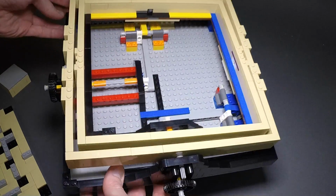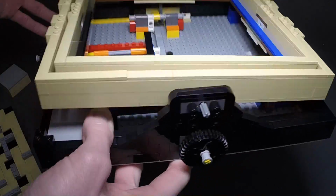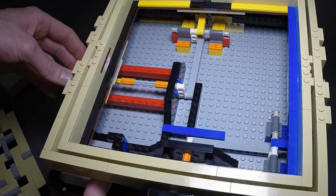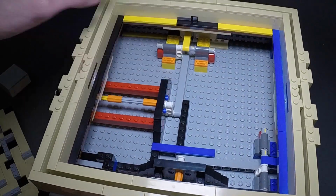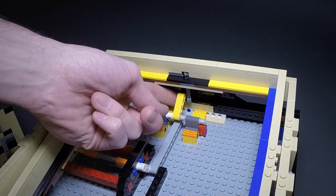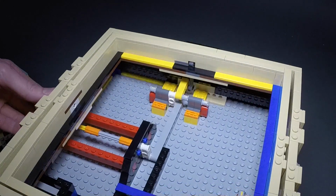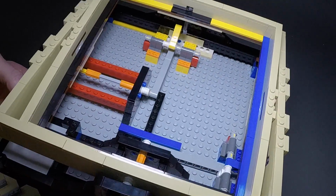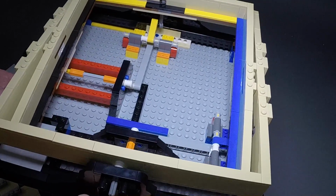So if I pick this up so you guys can see the inside, it's pretty sturdy even without those supports in there. I'm holding it with one hand and it's not really doing much of anything. So you can see that this wheel here turns this axle, turns this Technic beam, and then they actually use the mixhole joints and the smaller ball joints here as an actuator, and that allows it, so if you have this one at this angle, and if you move this one, it gives it some play, so you can have them at different angles.